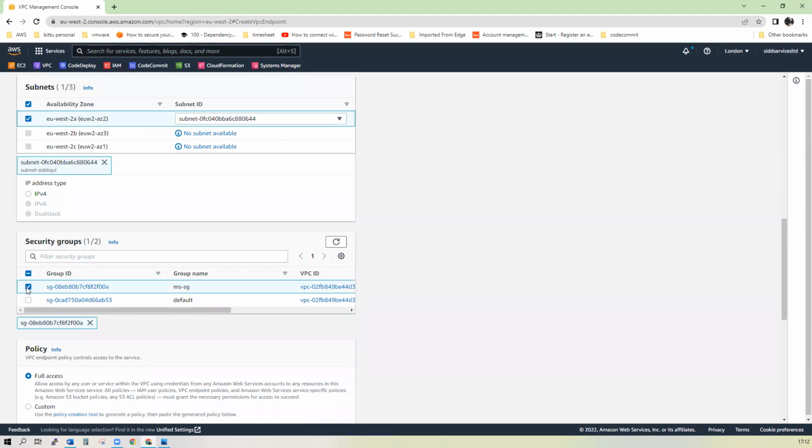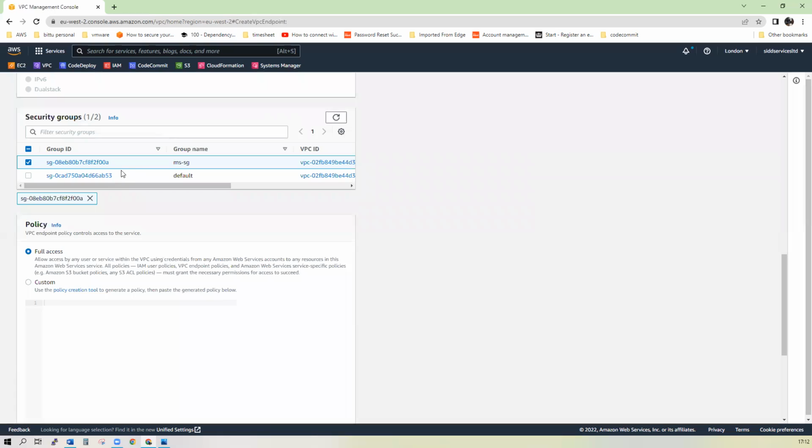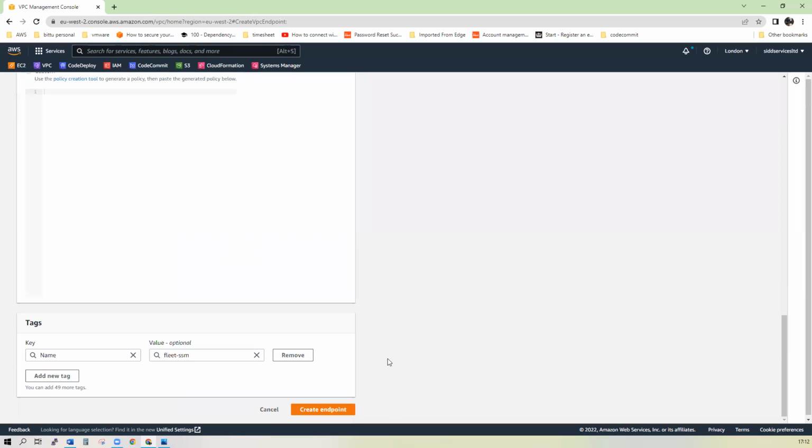Security group, okay, the same security group. Otherwise, if it is a different security group, you will have to route your EC2 security group to your VPC endpoint security group. However, I'm using the same security group, so I'm fine to just choose the same security group here and create this endpoint.